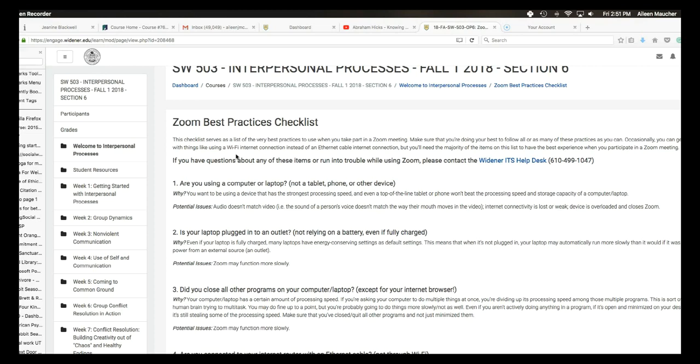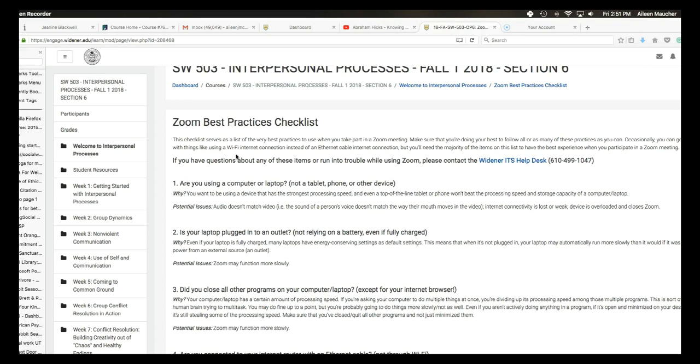Now Zoom, as I said, is pretty user-friendly, but I know it can be anxiety-producing to use any type of new technology. So the very first thing is to make sure that you're using a computer or a laptop and not a tablet, phone, or other device. The reason is that you want a device with the strongest processing speed, and even a brand new top-of-the-line phone or tablet won't really beat the processing speed and storage capacity of a desktop computer or a laptop.